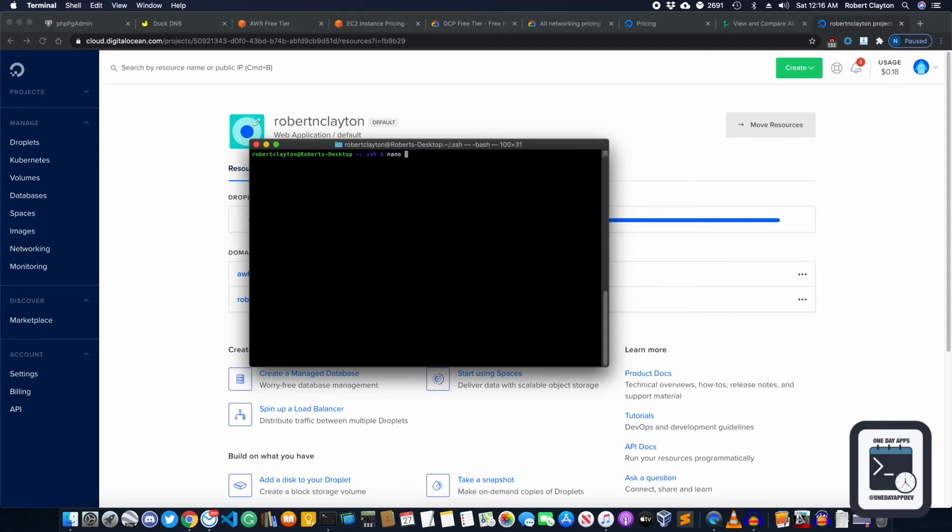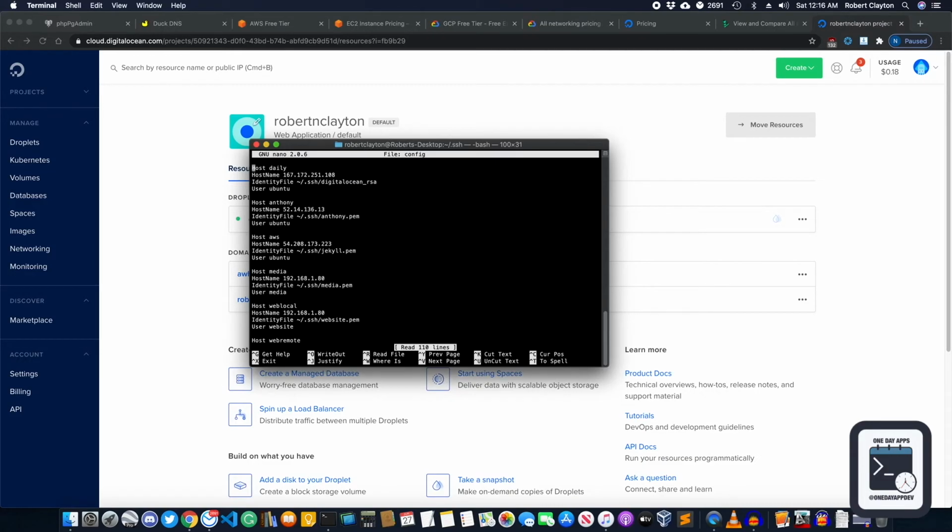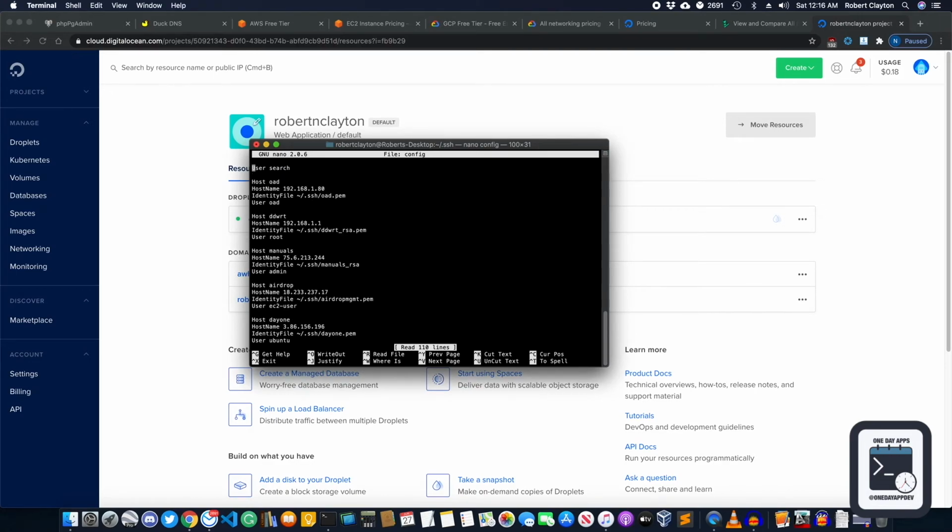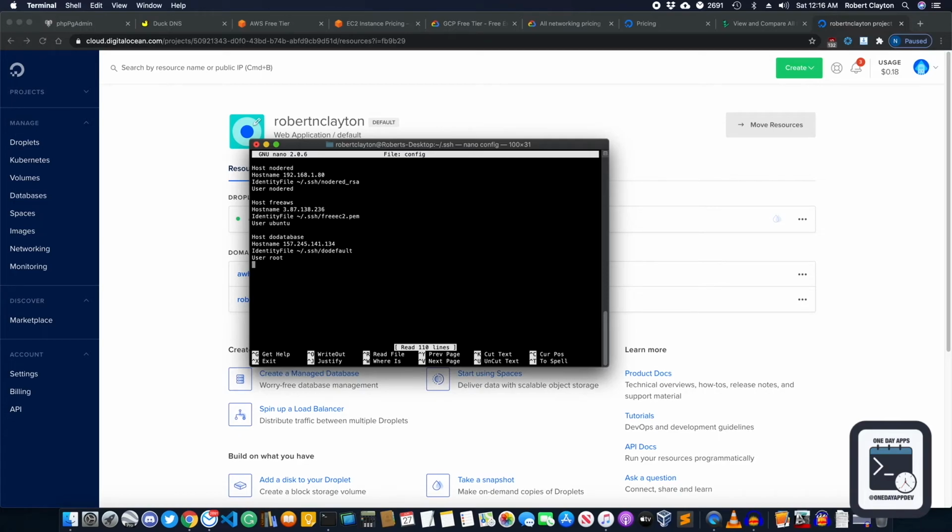Nano, which is the command line text editor, and the file we want to edit is called config, still in our SSH folder. For Windows people, surely I would think the Windows Ubuntu install has Nano installed. If not, you can do sudo apt install nano just like you did before on Ansible to install it.